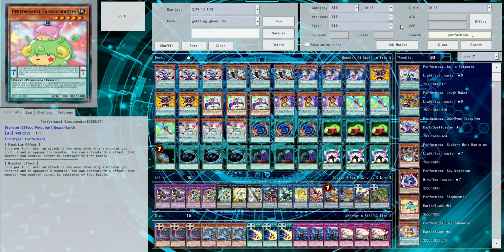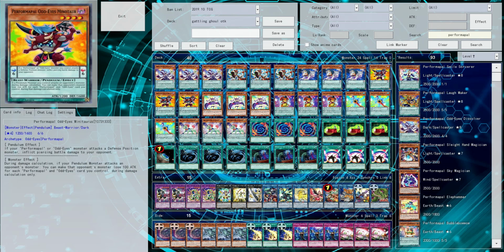Let's see. Now, going further, we have Performapal Odd Eyes Minotaur. It's a scale 6, and its pendulum effect makes it so that Performapal and Odd Eyes monsters do piercing. And during damage calc, if your pendulum monster attacks an opponent's monster when this is on the field, you can make that opponent's monster lose 100 attack for each Performapal and Odd Eyes card you control during damage calc only. It's mostly here for the piercing because beatdown, and it's just something else you can summon. No more reason for him.